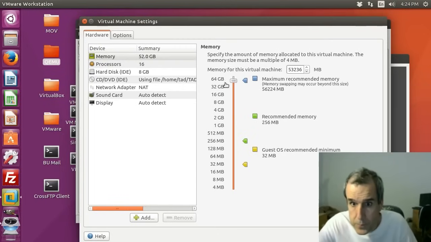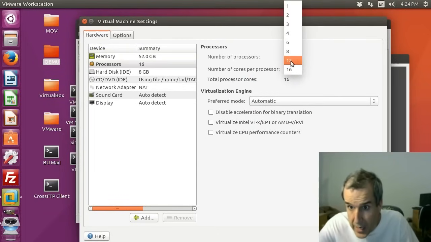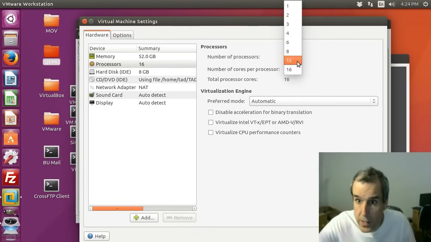So when I was trying to decide, my first choice was 12, because if you do 16, then you have some hyper-threaded, and I thought those would be the limiting factor when you're doing real-time multi-core.